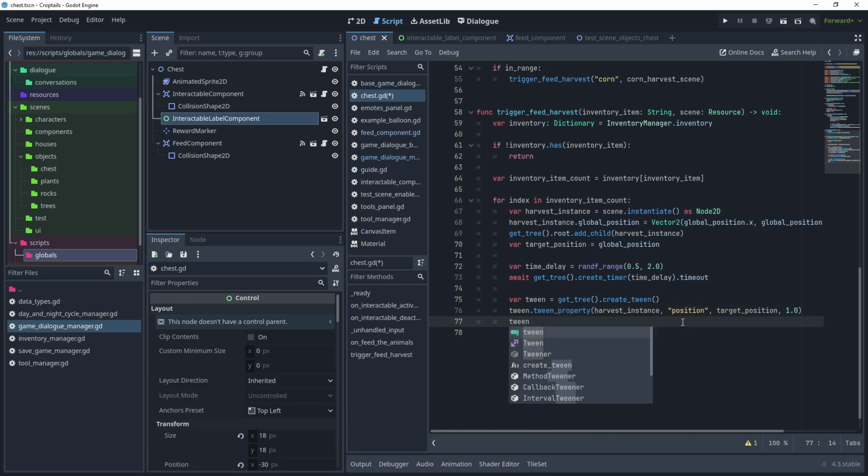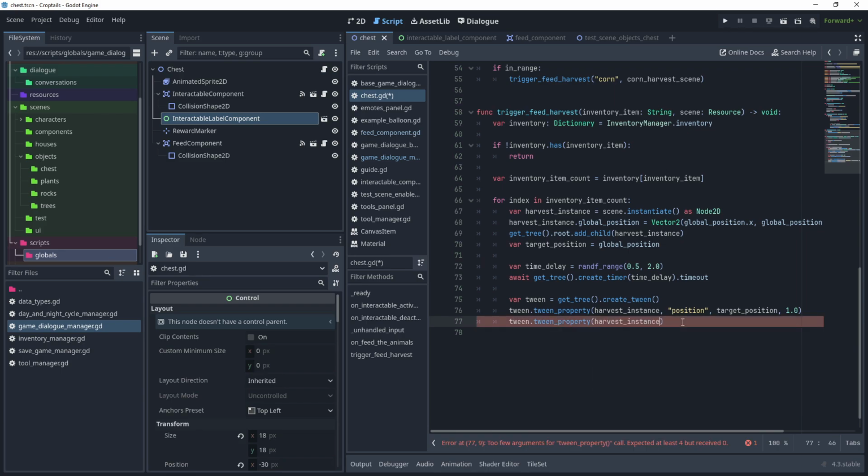Then tween dot tween property again, then harvest instance, then the property scale, then use vector2, and we'll say 0.5, 0.5 for a duration of 1 second.